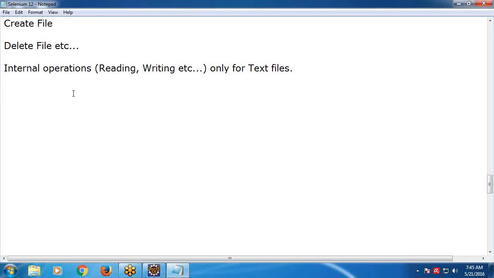In this session, only flat files. If you want to handle other types of files, you need to download third-party jars. Any confusion, Saloni? Try to understand the concept. Yes, sir, got it. Okay. How to handle Excel files in Java?